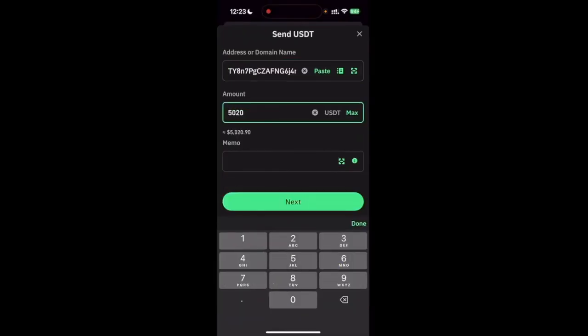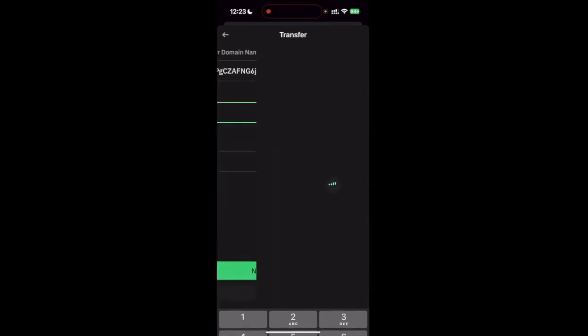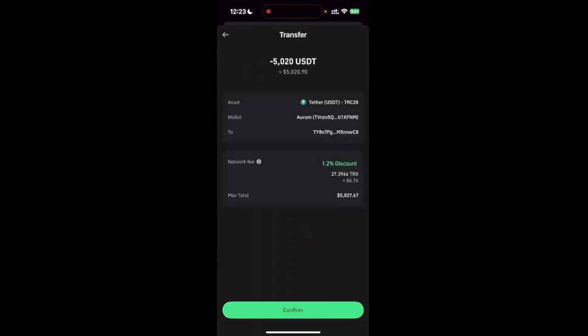And now as a test, I'm sending 520. I want 50 to be working for my son. 19.99 is the cost for the ecosystem, just to keep things simple. Because I also want to make the 50 available to you permanently in compounding mode as a demo. So that's the total amount. Next. And now I see that this transaction costs 6.76. Unbelievable for stupid USDT. Okay, confirm.